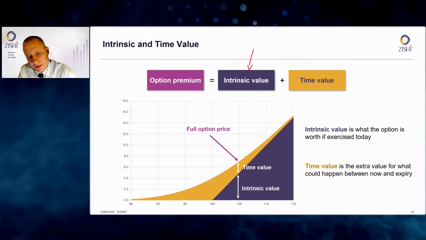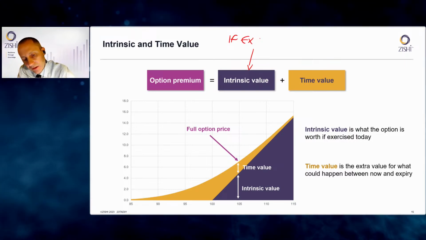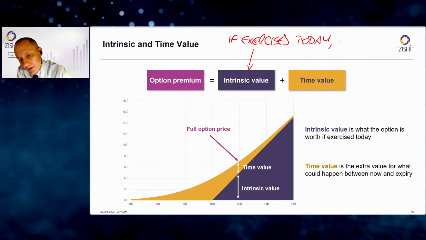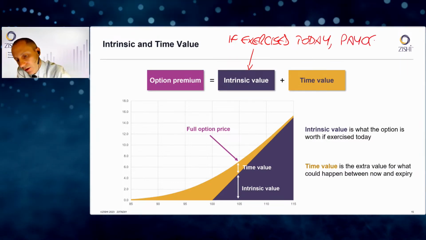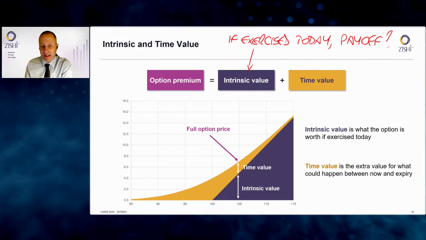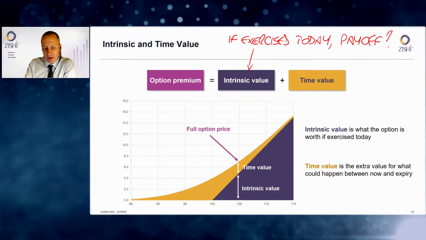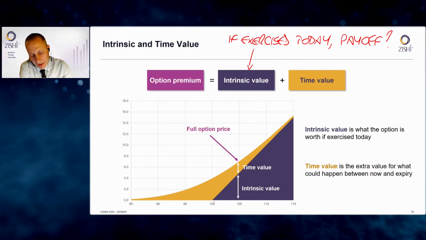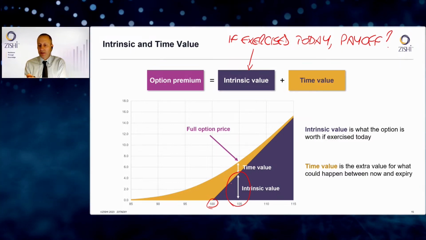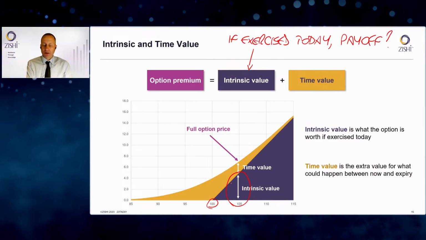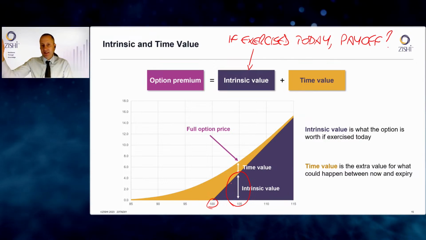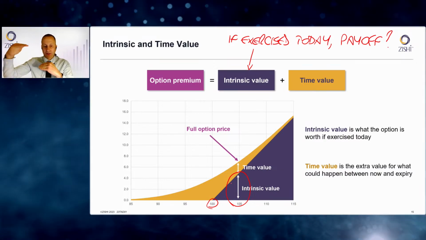And intrinsic value essentially says, if exercised today, what's the payoff? And remember, these are American style options that you'll be trading, so you can exercise them at any second of any day. If I exercise today, what's my payoff? So if I think of this graph down here, which is pricing up a 100 call, if we're sitting at 105, so the stock is trading at 105, then I know that the minimum that option can be worth is +5, because I could exercise it right now, buy the stock at 100, sell it simultaneously in the market at 105, and lock in a +5 gain.